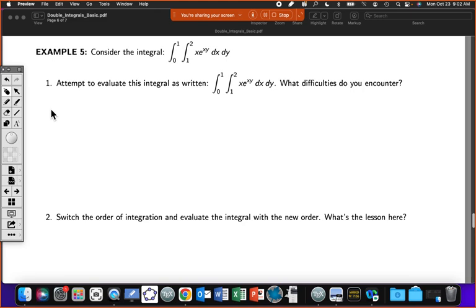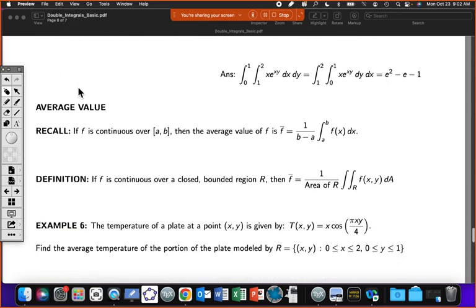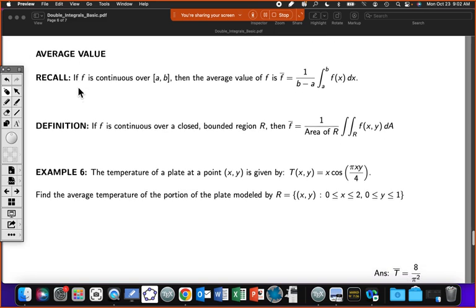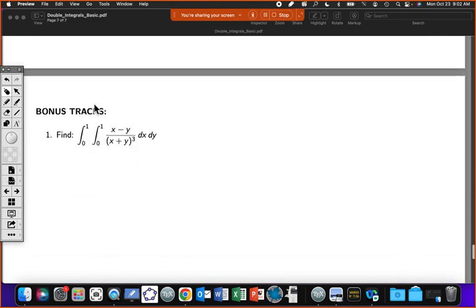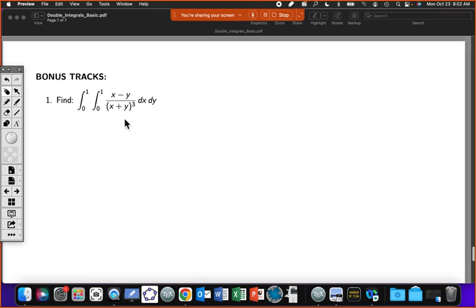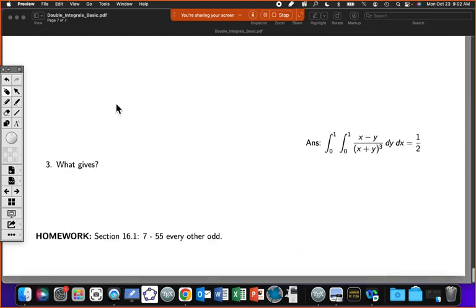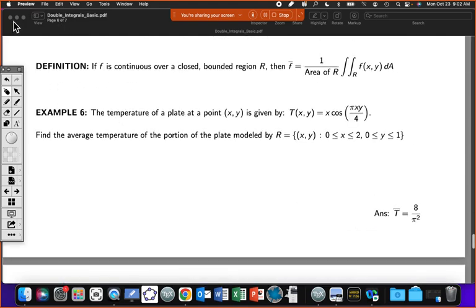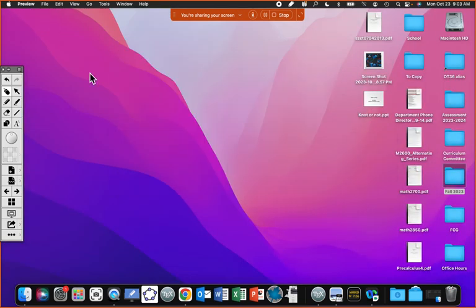So tomorrow we'll pick up with this and talk about why you would pick one order of integration over another. So we'll work through example 5. We'll talk about the average value, which will be a callback once again to Calc 1. And then we'll talk about this problem. This problem is going to be on your take-home this week. I'm going to have you work through this problem. And then we should have time to use Fubini's theorem for integrals to prove Fubini's theorem of mixed partials. Then we'll start moving into more general areas that aren't rectangles. And that's where things can get a little more complicated.